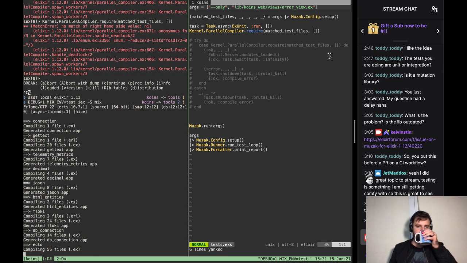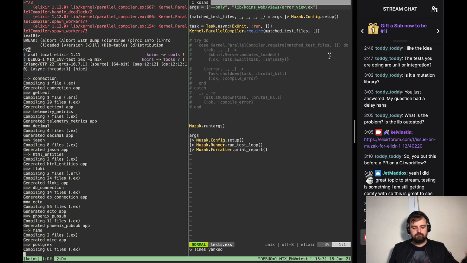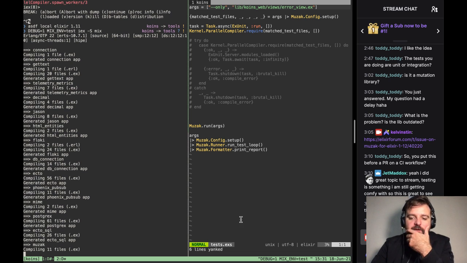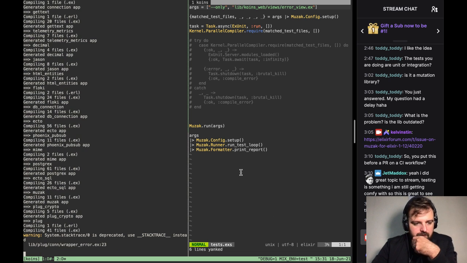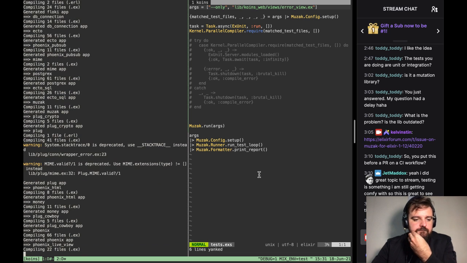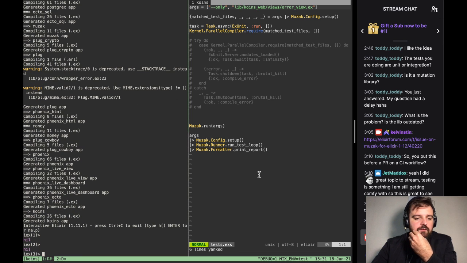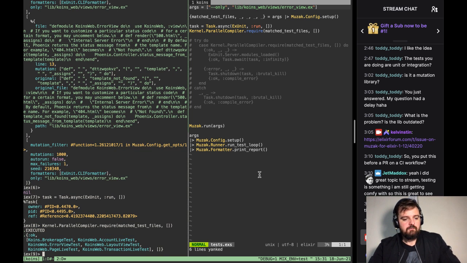Everything is going to recompile because it's in another Elixir version, so all right. Okay, it then ran, so that's the catch.